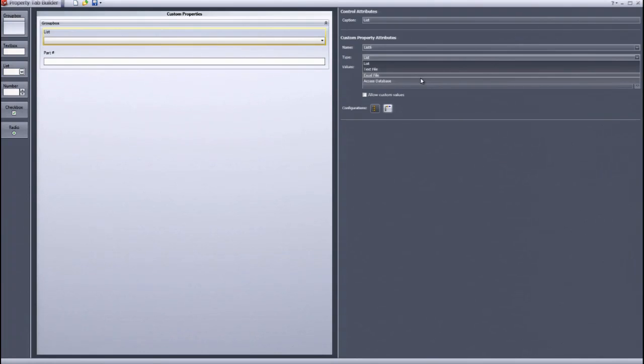What my personal preference is, I have one Access database out there that runs all of my tables for this. And so, I've got multiple group boxes. I've got group boxes for finishes. I've got drop downs for every one of my engineers so they can go in and easily select their name. All that's controlled within various tables of one Access database. That way that file's sitting out there, and the next guy that comes in to work on things and do what I do is going to have one central place to go find all that information and change it. If I've got 15 Excel tables out there, he's going to spend a lot more time looking for it.